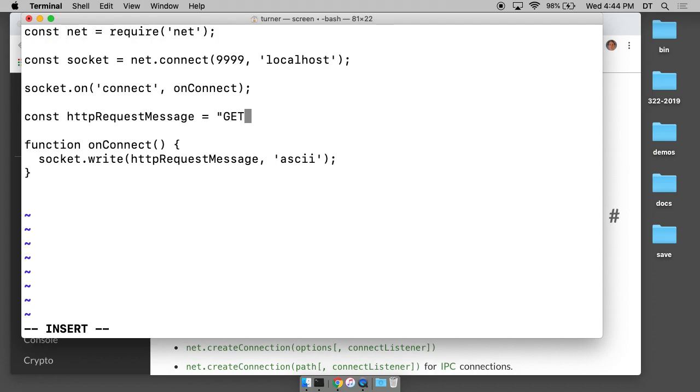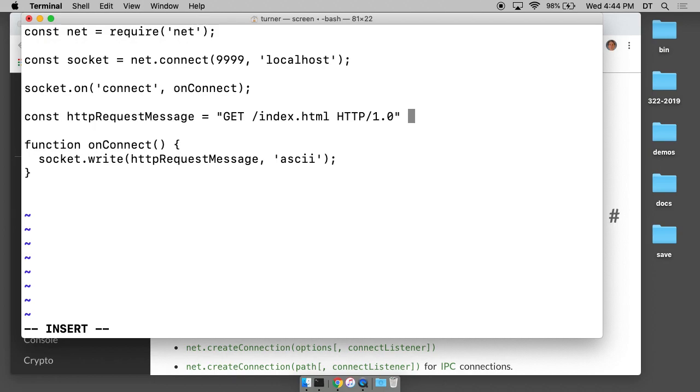We'll use the GET protocol. We want to get /index.html. And we'll use the HTTP 1.0 protocol. I'll explain that later. We'll go back one level, one protocol version.